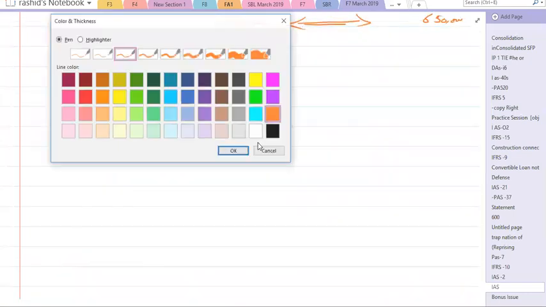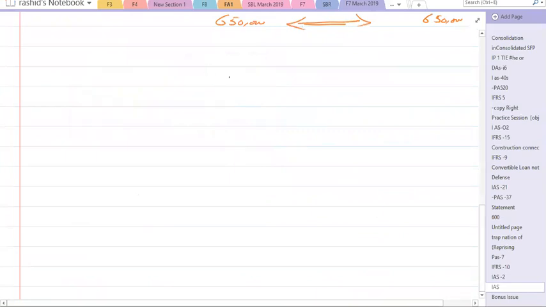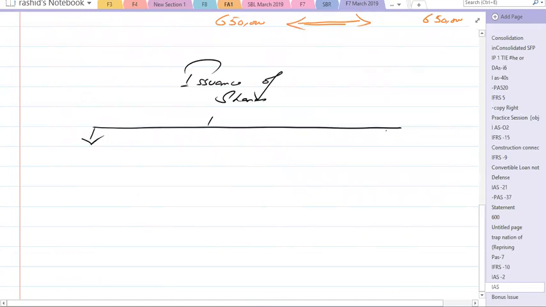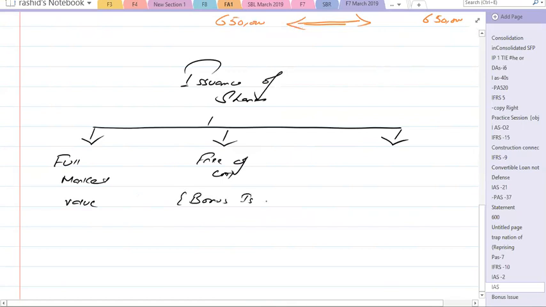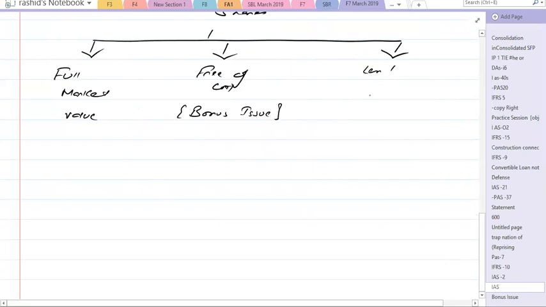This is how we calculate the weighted average number of shares. This is the simple calculation and you are required to learn that. But the issuance of shares can be in 3 ways, and we're going to discuss them one by one. The first is share issuance at full market value. The second is that shares are issued free of cost to the existing shareholders, and that is known as the bonus issue. The third is that shares are issued at less than market value to the existing shareholders, and these are known as the rights issue.